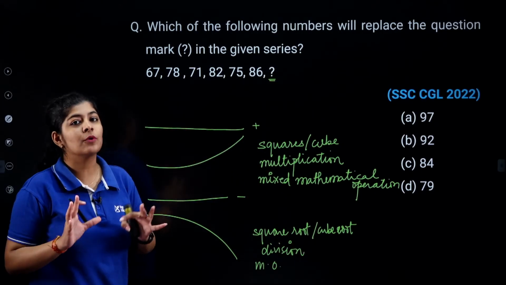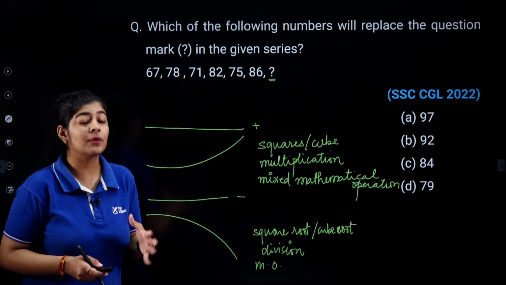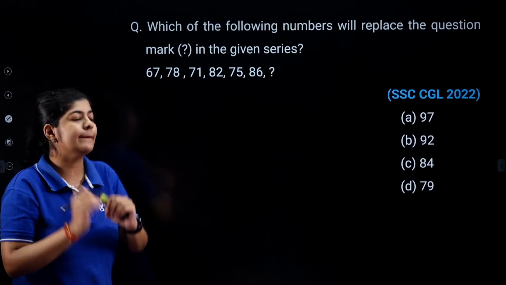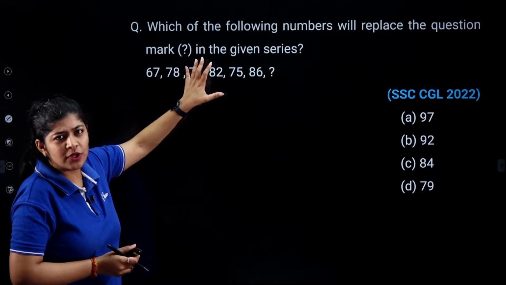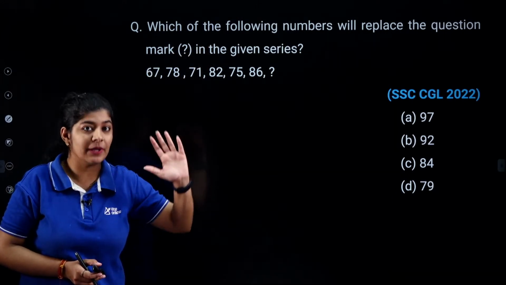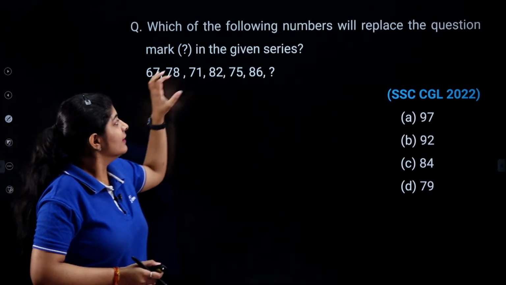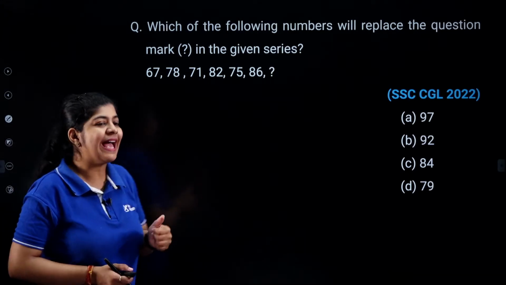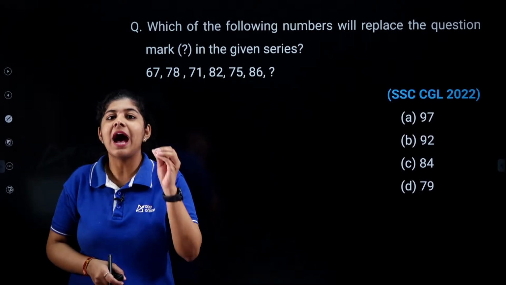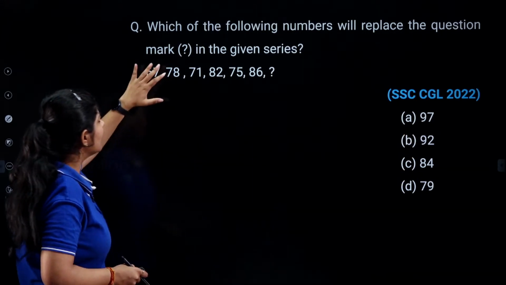So these are the common approaches that we are having, but this is something different. So how are we going to approach this one? Whenever you are having such a type of pattern, just focus on the numbers. I can easily observe that the difference between the consecutive terms is not that much. I can easily determine the difference, right? Okay. And it is not compulsory that we only have a fixed pattern or fixed sequence in a particular number series. Our answer totally depends on the options that we are having, right? Okay, now let's talk about this one.